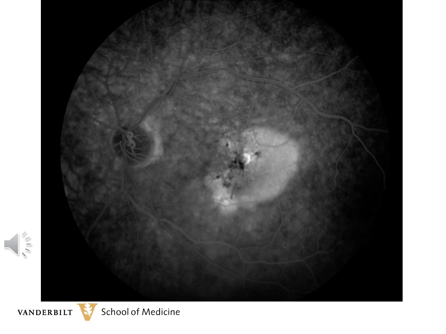This is a fairly typical angiogram of someone with the type 3 choroidal neovascular membrane. You can see the hot spot centrally, and this is the intraretinal neovascular complex. There's also some blockage both from the hemorrhage and some pigment. There's a well-defined area of hyperfluorescence, and this is from the pigment epithelial detachment.